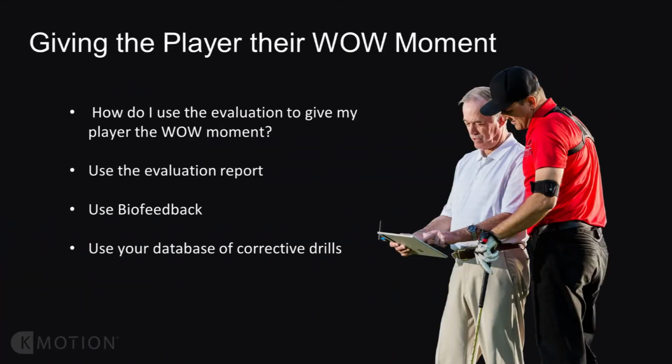Again, the biggest thing about this evaluation tool is getting that wow. It's being able to get that player to feel what's going on. So the way we do that is first we start with the evaluation. It shouldn't take very long. Somebody asked earlier, this is a 30-minute session. This would be like an initial 30-minute walk-up session. I should be able to do all of this inside of 30 minutes. You get them right into biofeedback. I've identified the problem. Now let's let them feel the problem.